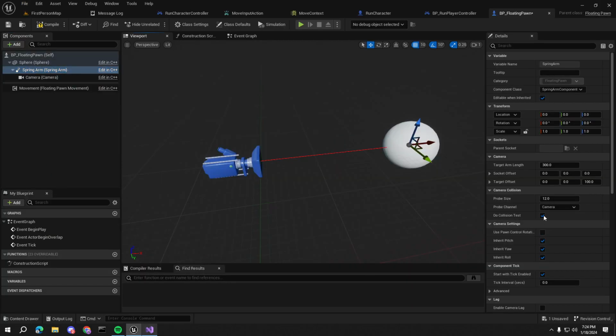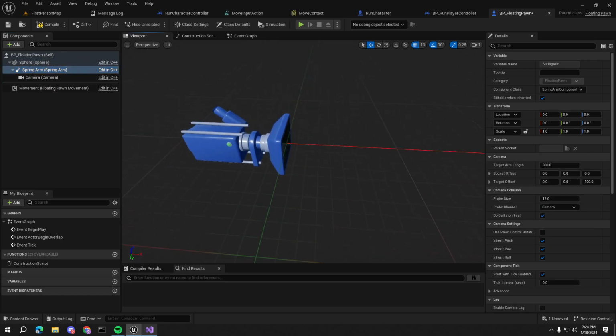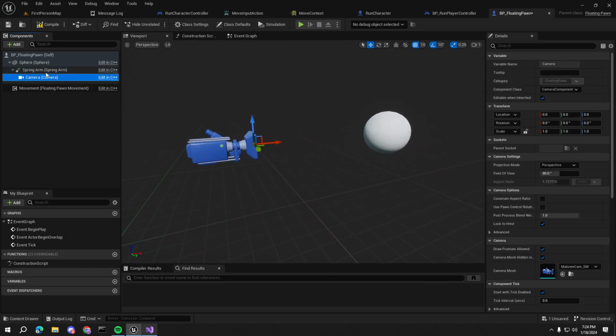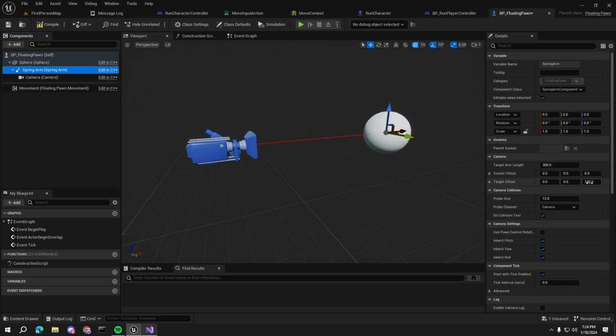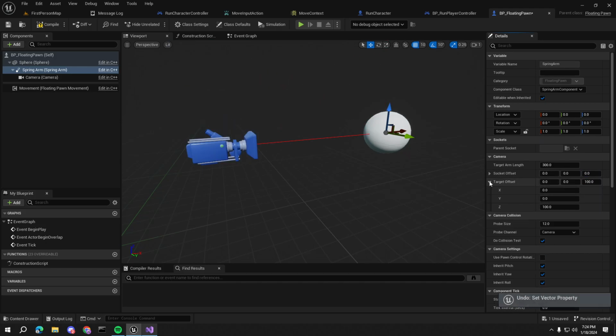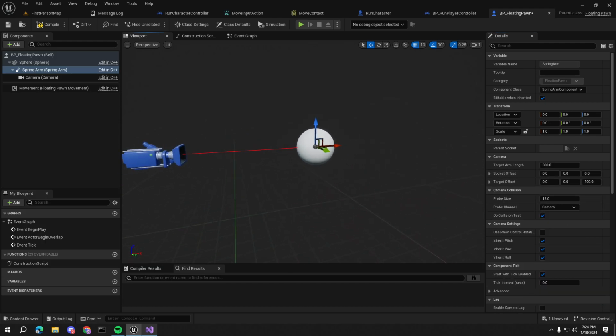So the reason why is since na build na natin to, usually it doesn't. For some reason, nandito na. Kanina wala yun. Pero the camera is still down here. Target. Weird. Anyway, carry on.